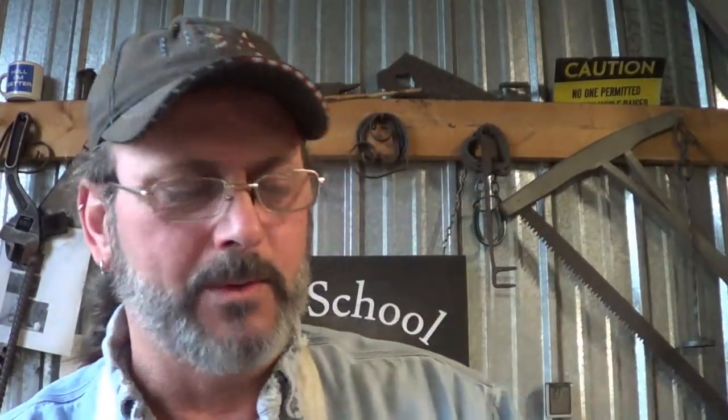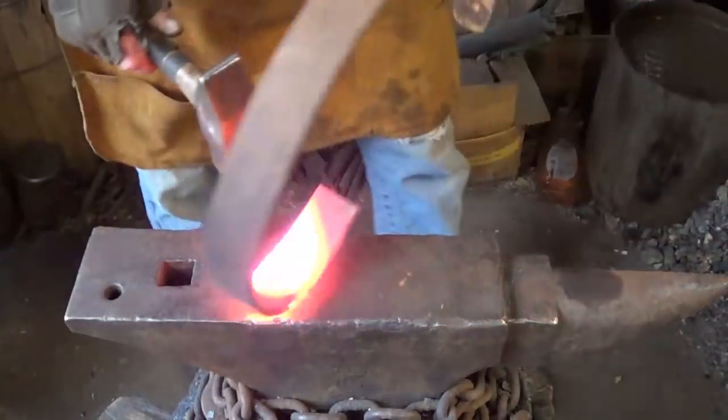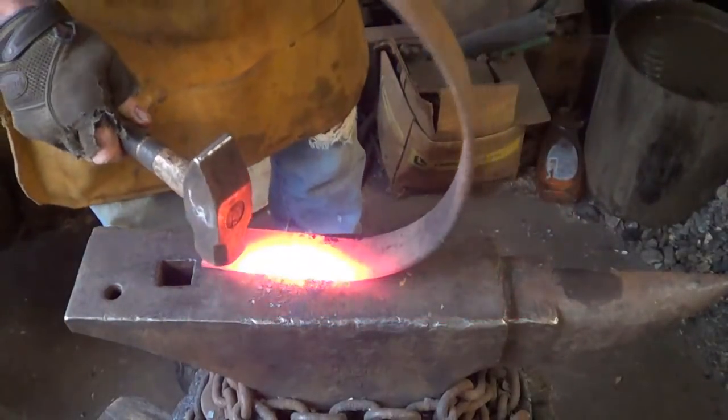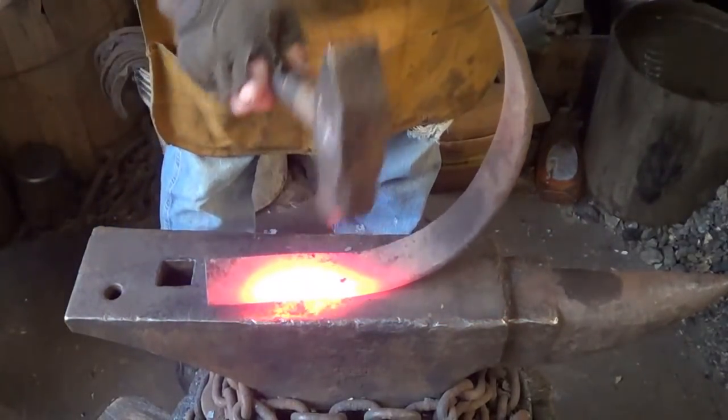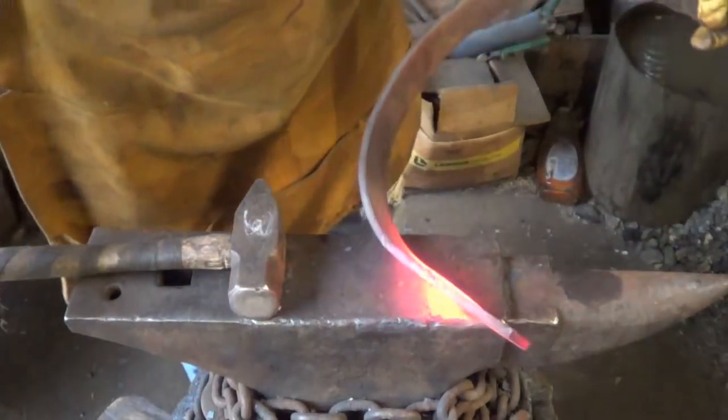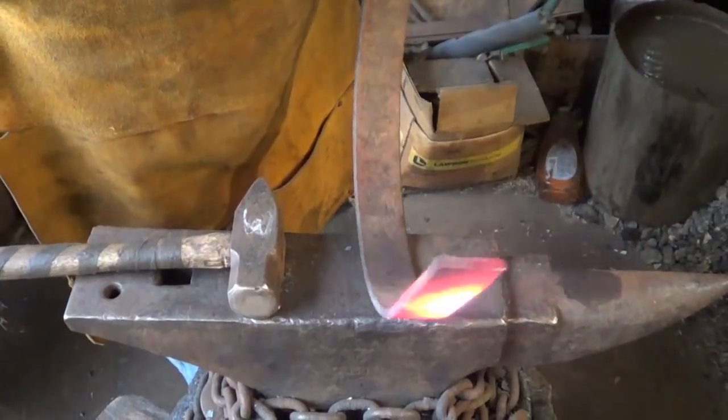If you remember the first sword, I straightened it out and then I quenched it. We're not going to quench this one. We're just going to straighten it out and then go from there. All right, for the first attempt to straighten it out, just get a little heat on it and slowly, little by little, unroll it. Geez, I'm not going to talk to you without any sleep.